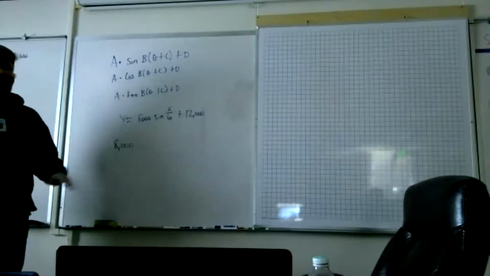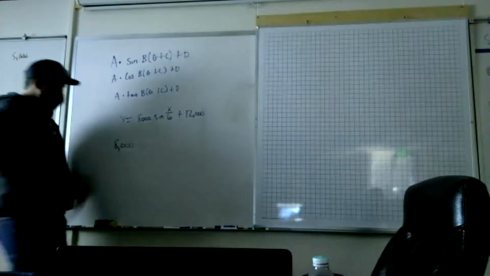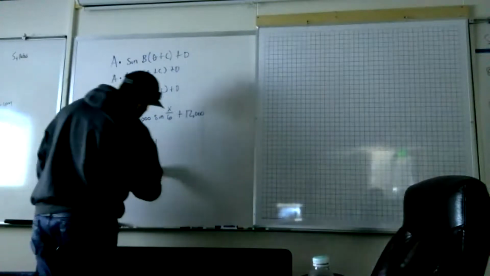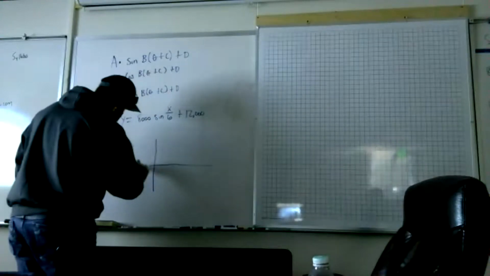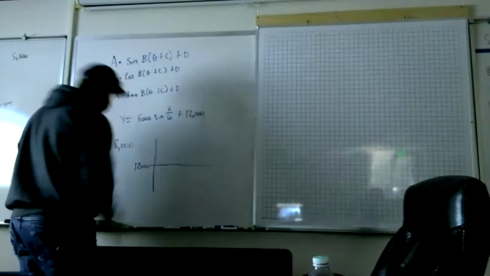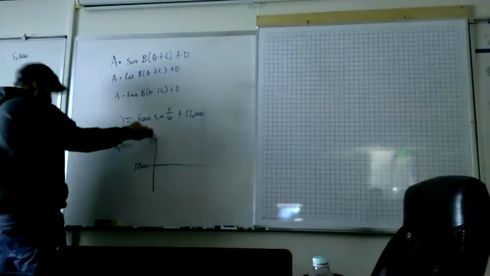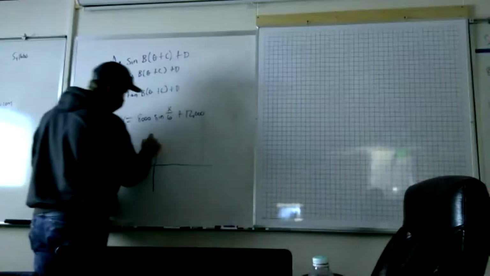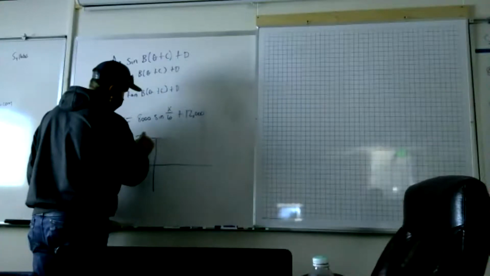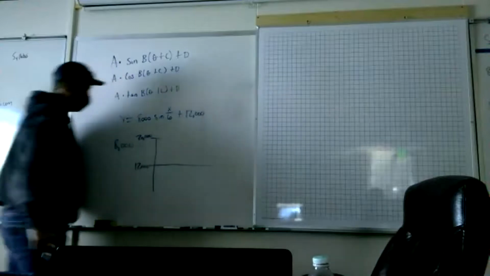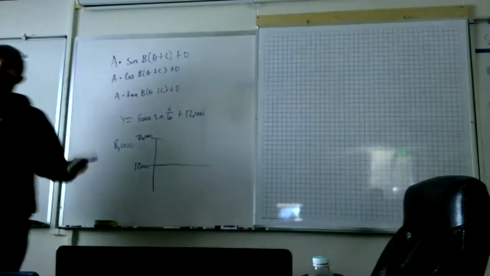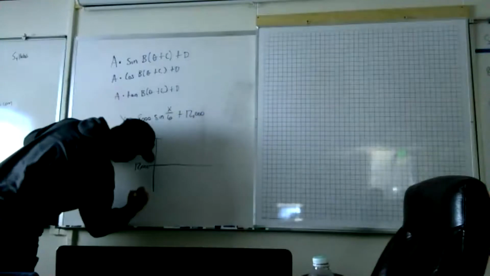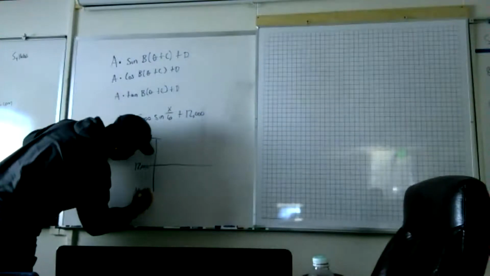We're talking about insects. But what that means is that if I were to try to graph this, and I'm not going to, my midline would be 12,000. And I go 8,000 units above that line and 8,000 units beneath that line. So what's 8,000 units above? Well, 12,000 plus 8,000 is 20,000. That's where my maximum is going to fall. My minimum would be 12,000 minus 8,000, which would give me 4,000.